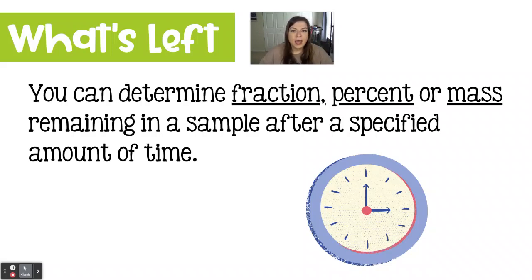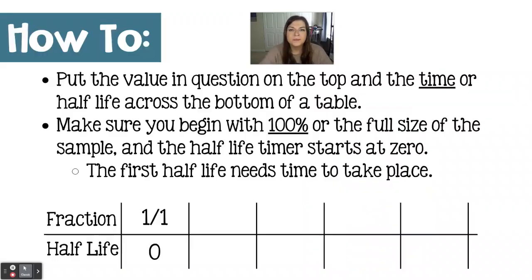So we can look at a chart to show us how much is going to be left after a certain amount of time. I've seen a lot of people teach how to do half-lives, but I really think this is the easiest way to do it. We're going to take the given amount from the question and run it across the top of the table. In the case of asking about fractions, we would put a fraction on the top.